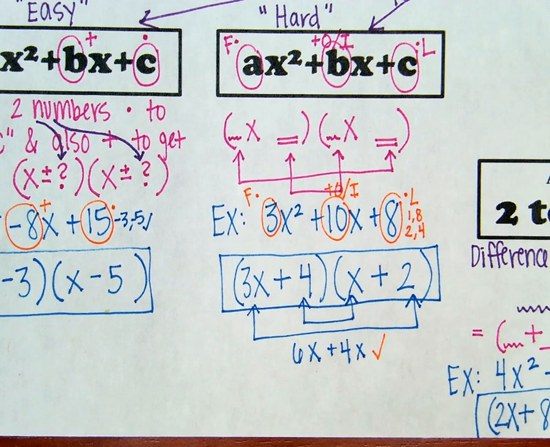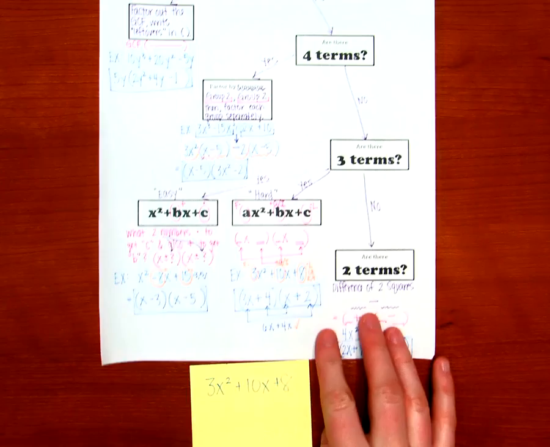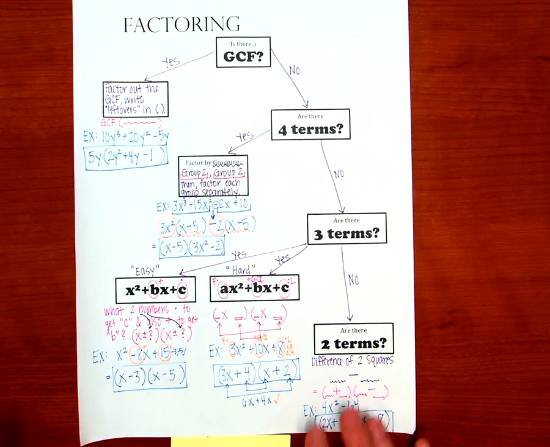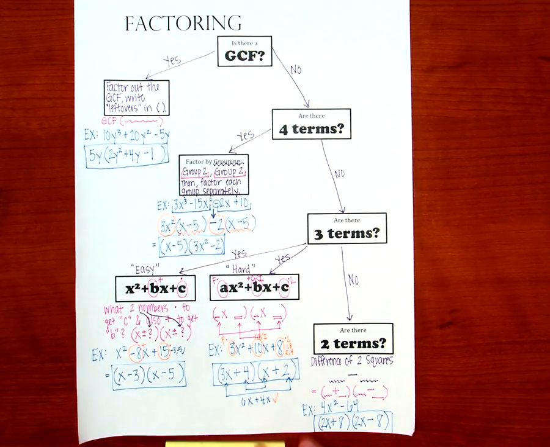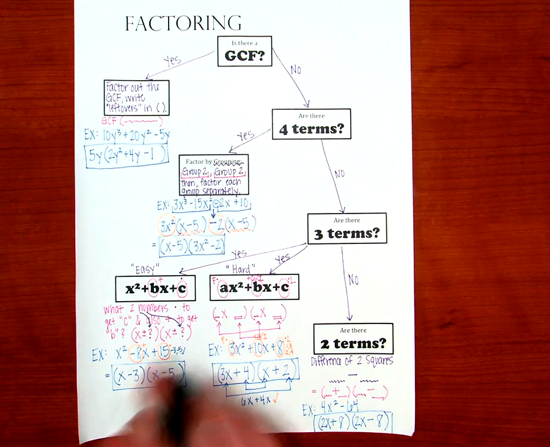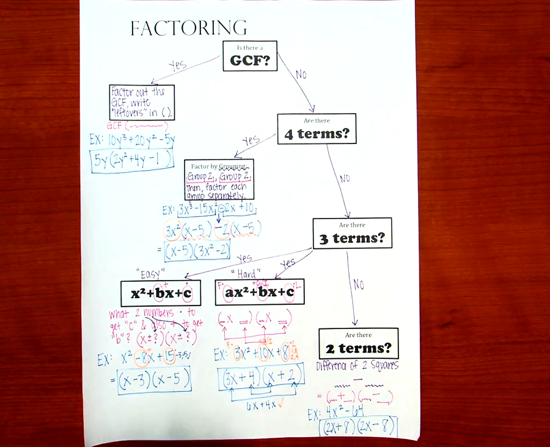All right, so I'm going to zoom out real quick. Your factoring flow chart should be completed with this. There's one little tiny thing that we're going to add on here. And I'm going to make this stand out in a different color. And that's kind of what we're getting into next. So there's not always just one step to these problems, like it's only one kind of problem.